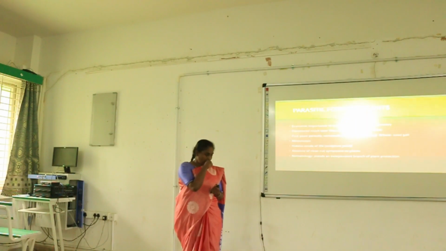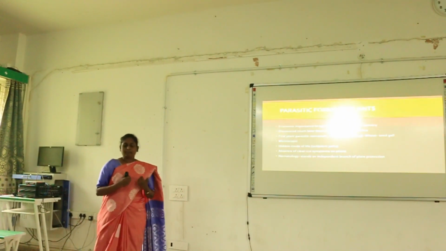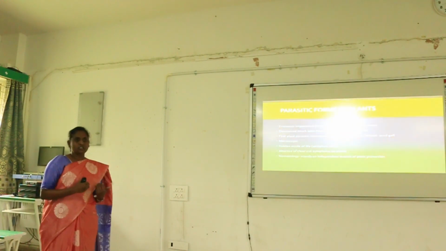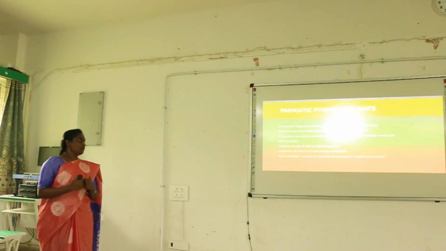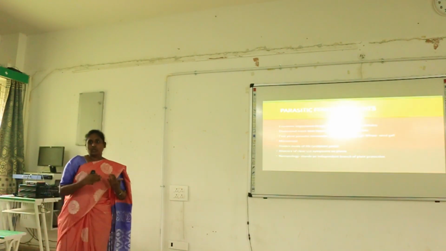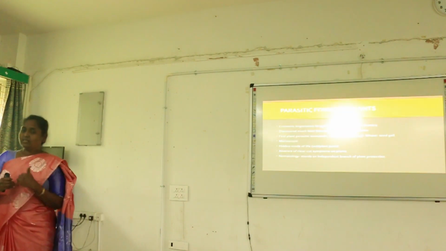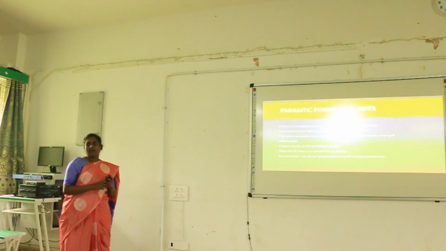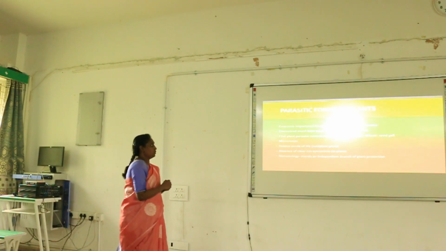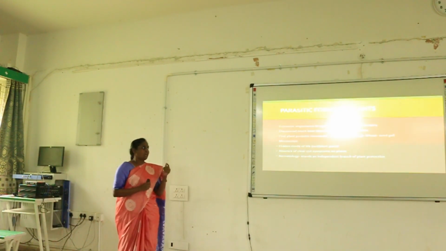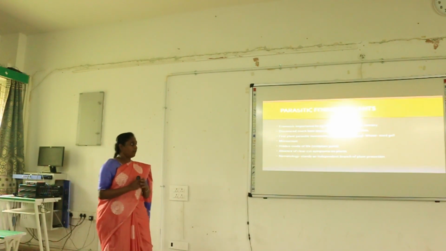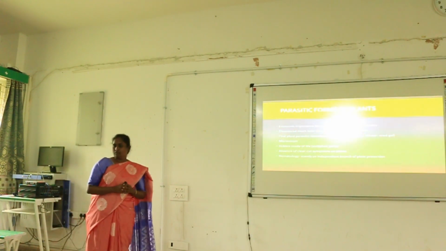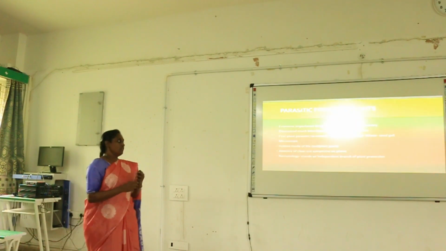Then we come to plant parasitic nematodes. They are most economically important in horticulture, agriculture and forestry crops, and these nematodes were identified after the animal and some human parasitic nematodes. The first plant parasitic nematode is Anguina tritici. It was identified by Needham in the year 1743, and it infests the wheat crop and causes the disease seed gall.